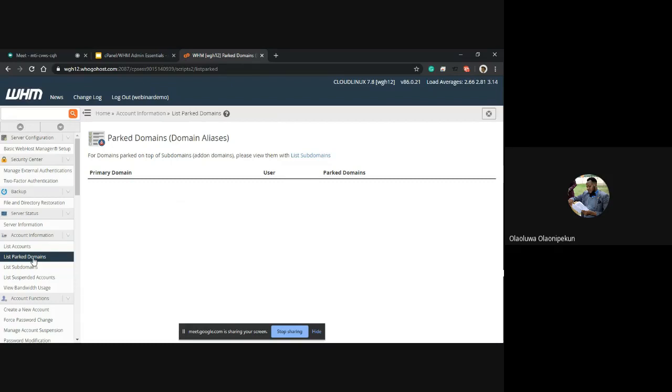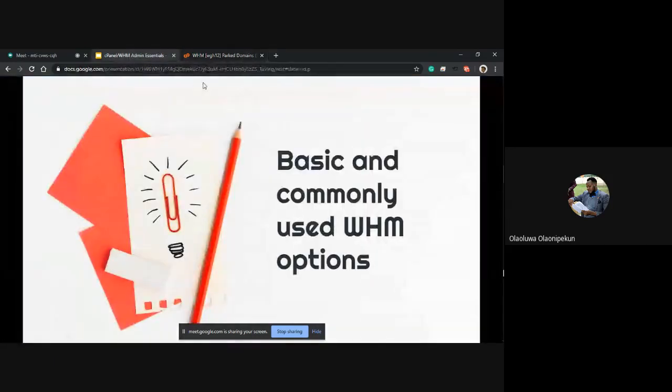That means wherever the domain name is accessed, it will load the same content as domain.com, because they share the same document roots. They share a lot of resources, almost everything together. The only thing they won't share is SSL, because SSL has to be independent of each other.